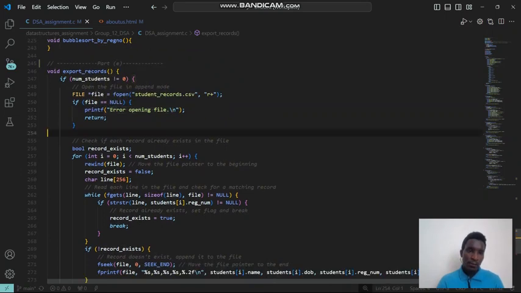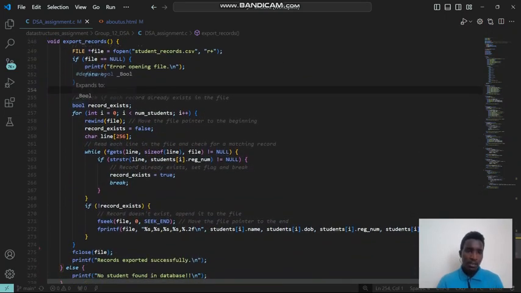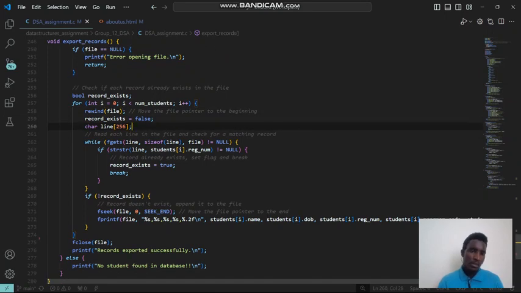Then, to prevent cases of repeating data, what happens usually is it's going to use this bool variable. So it's going to use a boolean kind of checking, for iterating through the file. What usually happens is it's going to rewind through the whole file, and it's going to check if that record exists, and it should be false. So each line should contain 256 characters. So it's going to move this pointer to the beginning and iterate through all the students, reading each line and checking if there's a matching record.